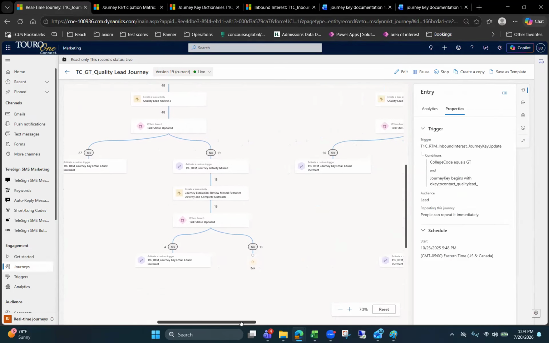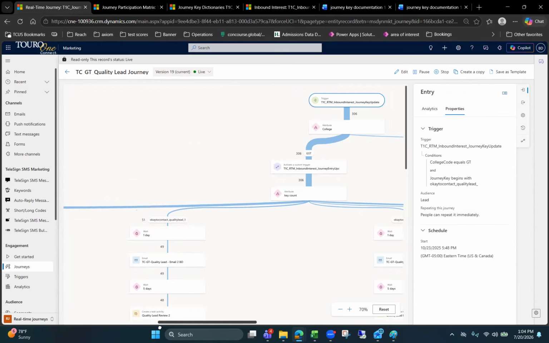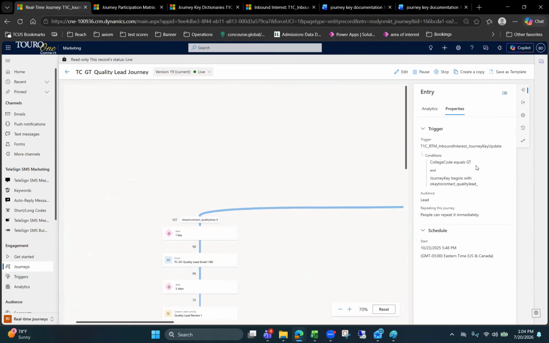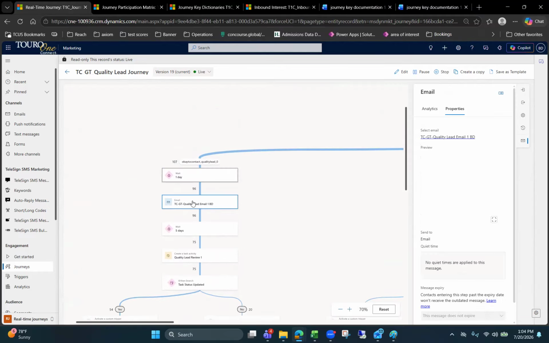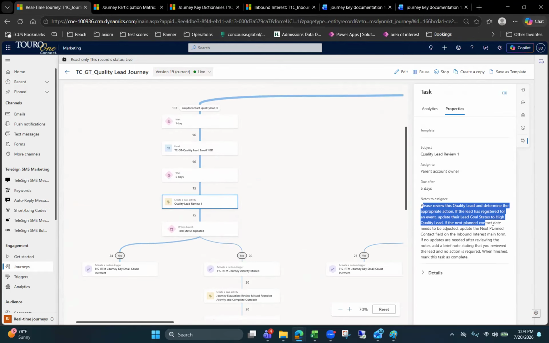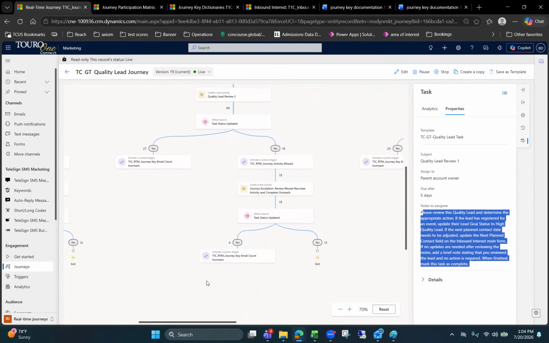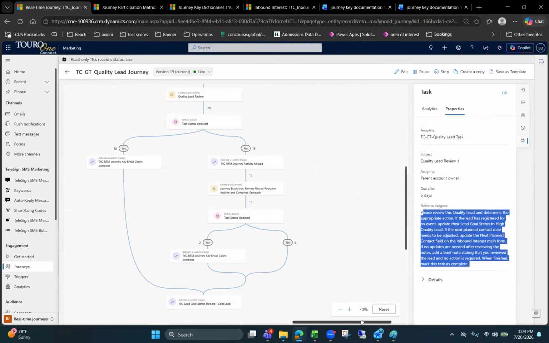What needs to happen next is we're going to need to build out templates so they can use them. What you would do is copy this journey, get rid of anything that's GT, and put placeholders in here, and that's it. College code equals placeholder. Anyone can make a copy of this, put their emails in, and update the timings instead of 1 day and 5 days. Update the note they want to send to staff and who's getting this, and everything else remains the same. Nothing else is custom.